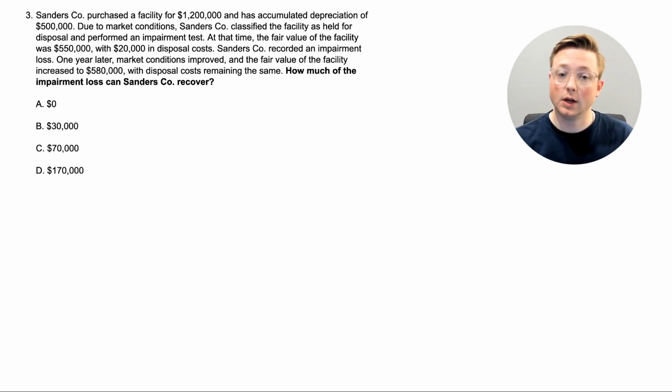held for disposal. So think through this, think through what the impairment loss would have been because they did recognize an impairment loss. And then from there, you could probably figure out what the recovery would be if there is one. Hint, there is going to be one because we're talking about assets held for disposal. So I'm just giving you a little hint there. Maybe try this out, see if you can figure out what the impairment loss recovery would be. And when you're ready, come back, we'll look at the answer together.